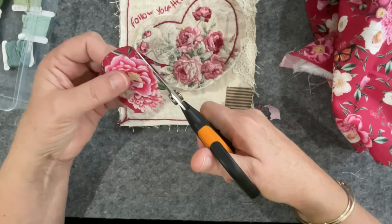Now, I'll just let that dry because I want it three-dimensional. My instinct was to actually place it down. Oh, goodness me. You could iron these onto some iron-on interfacing. That would certainly protect the edges. But I don't think I need to get all that palaver going. Just a little bit of well-placed glue will protect it a little bit.